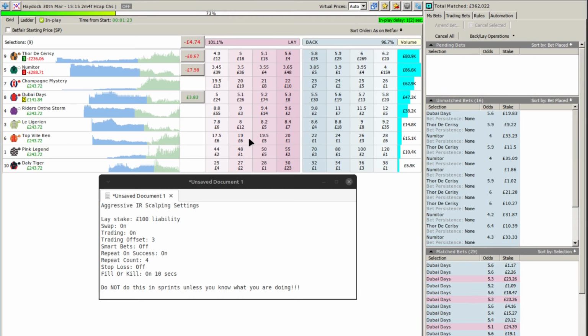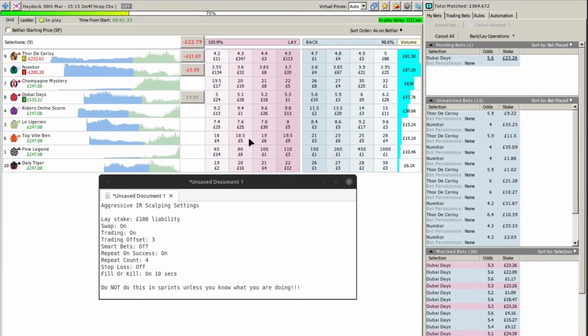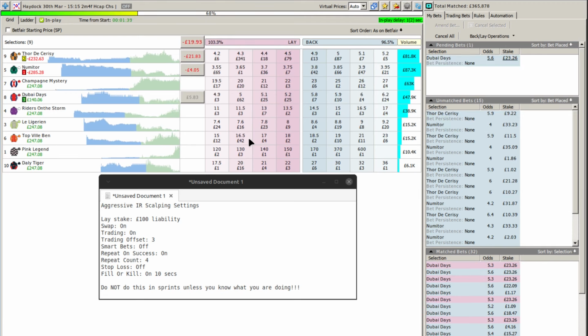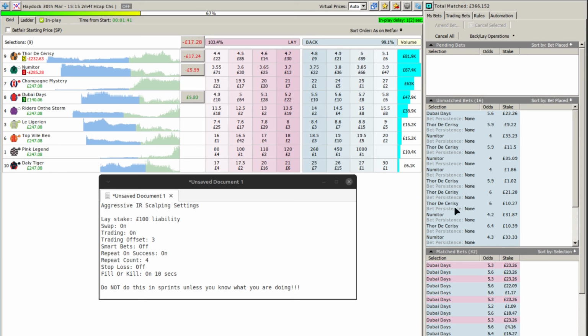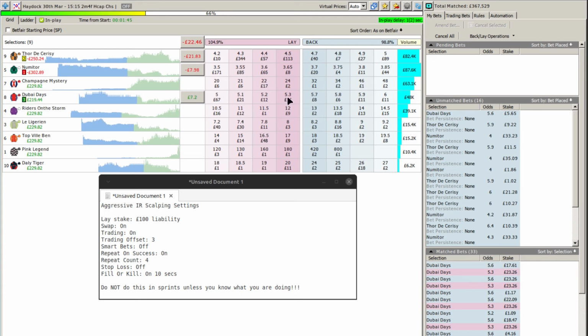So again, the settings that I was using are all shown in that box at the bottom there. So looking for 3 tick offsets in each case, with repeat success switched on. So Fairbot will just continually fire later back trades into the market until such times that they're either killed or filled, or the repeat success runs out of its counter.